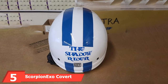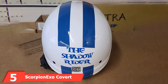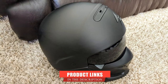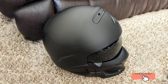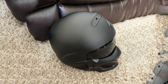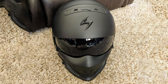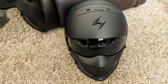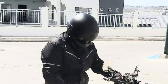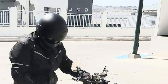The number five position is held by the Scorpion EXO Covert Unisex Adult Half Size Style helmet. It has an advanced lightweight polycarbonate shell that reduces weight and disperses impact. It has a dual-density EPS and an in-aero tune ventilation system. It features an ever-clear speed view drop-down sun visor which reduces eye strain in different light conditions. The Kwikwik Roman II comfort liner keeps you dry and cool in warm weather and warm in cold weather. The liner is removable and washable. This helmet is DOT and FMVSS 218 certified.